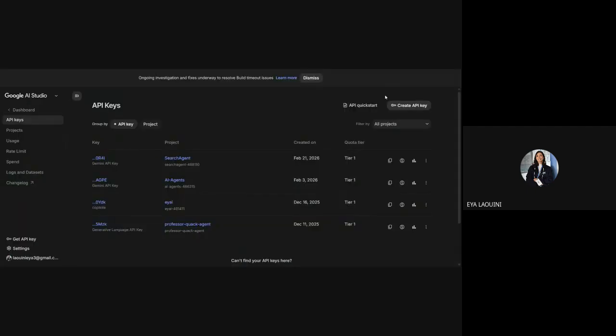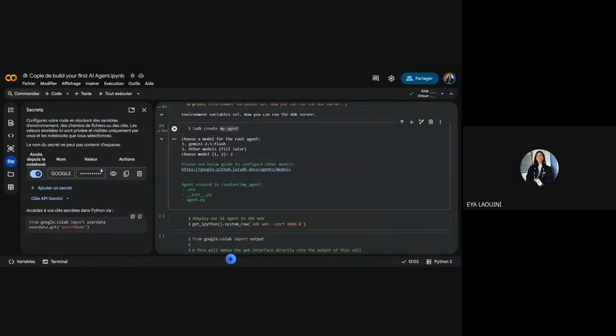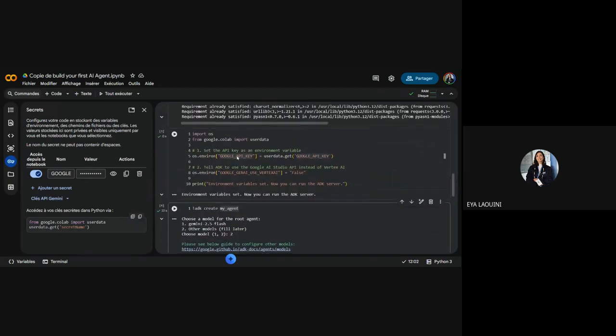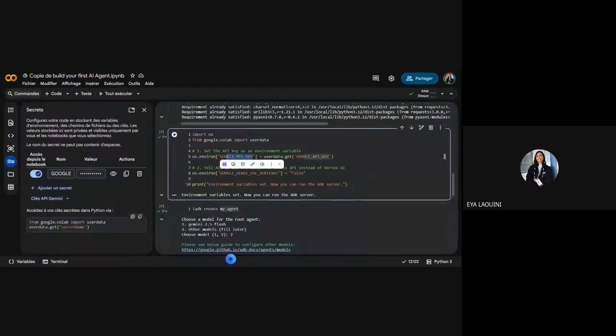So here in Google AI Studio, after creating the API key and connecting it to Google Cloud Platform, you just need to copy it here and paste it here in the value. And for the name, it is GOOGLE_API_KEY. That name exactly you need to copy and paste here without quotes. And then click here to give the notebook access to the API key.